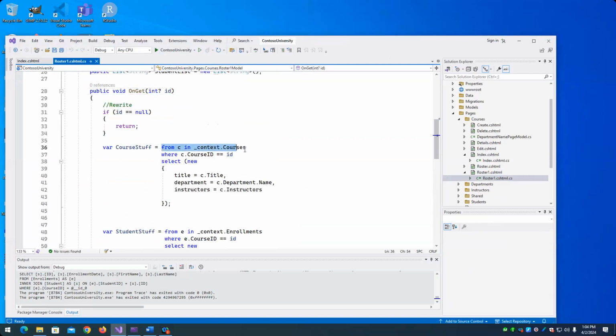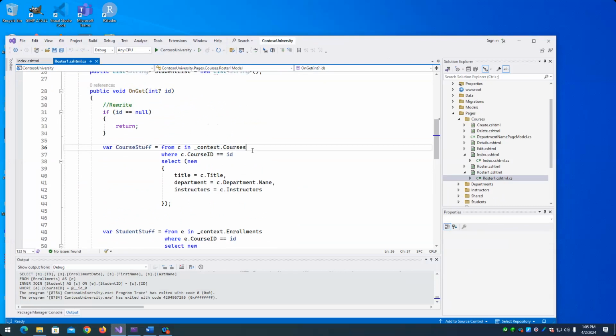And this is the query syntax for it. If you've ever done any SQL statements, this looks closely like SQL, but it's kind of rearranged a little bit. First thing we do is we identify what we're pulling it from.